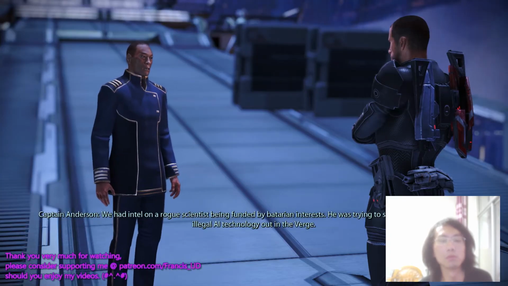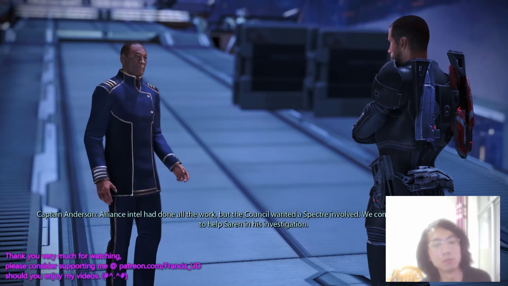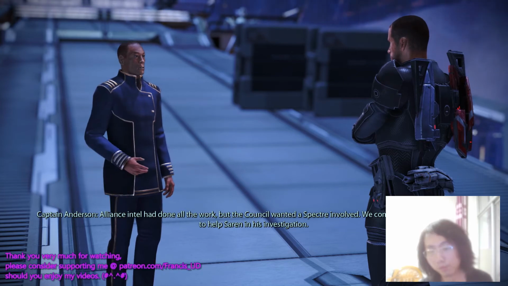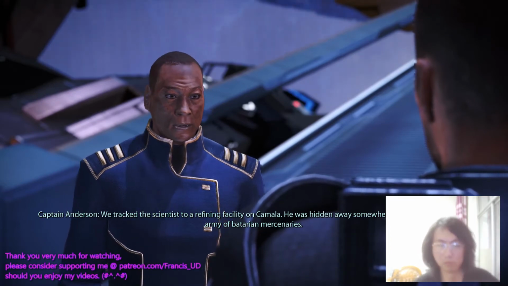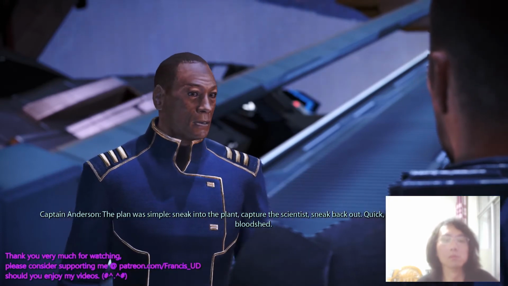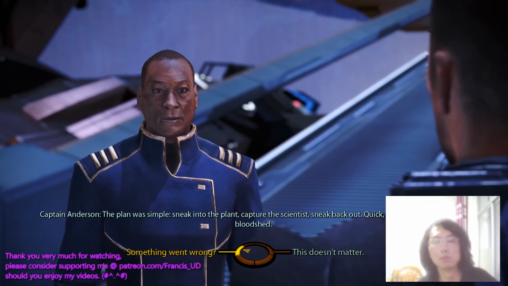We had intel on a rogue scientist being funded by Batarian interests. He was trying to set up a facility to develop illegal AI technology out in the Verge. Alliance Intel had done all the work, but the Council wanted a Spectre involved. We compromised. I was assigned to help Saren in his investigation. We traced the scientist to a refining facility on Kamala. He was hidden away somewhere inside, protected by an army of Batarian mercenaries. The plan was simple. Sneak into the plant, capture the scientist, sneak back out. Quick, quiet, and a minimum of bloodshed.